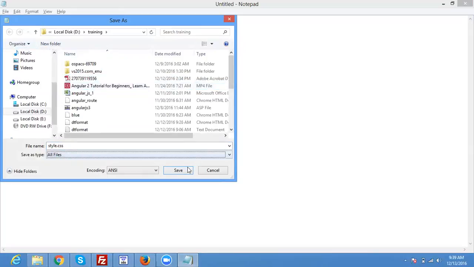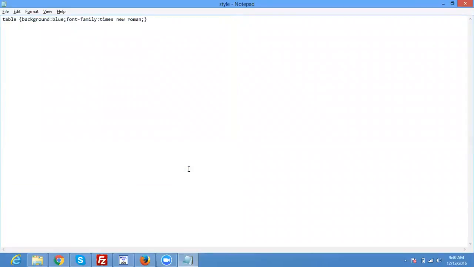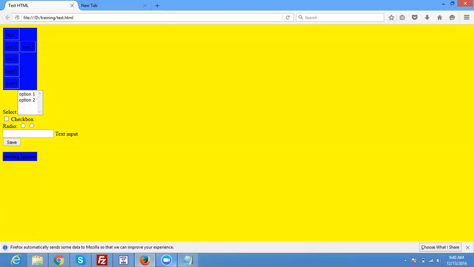The extension has changed now. See? This has become a global style sheet which you can call in any page. Similarly, we can define for body. I'll use the same example here.